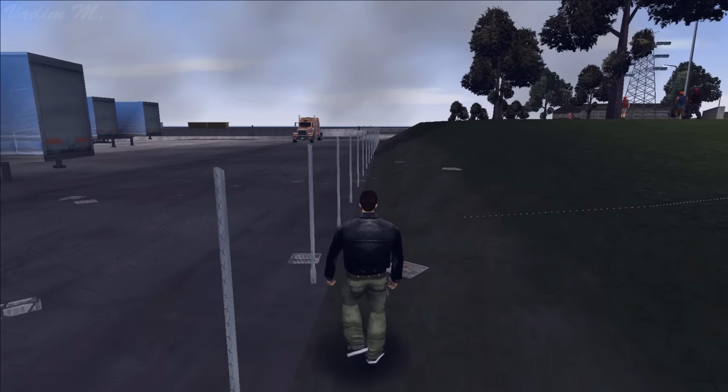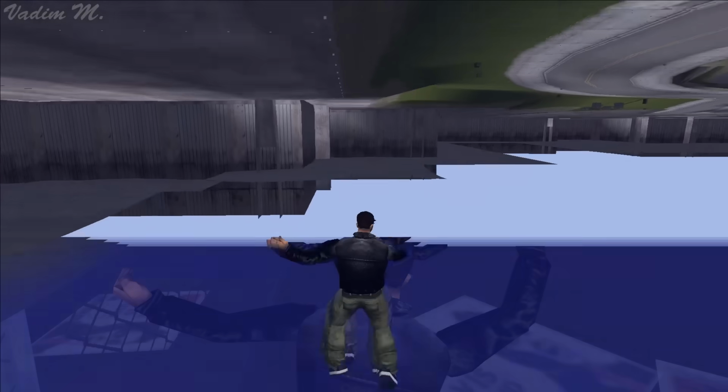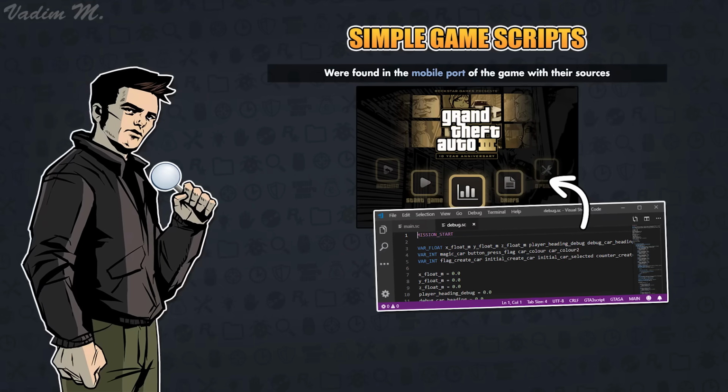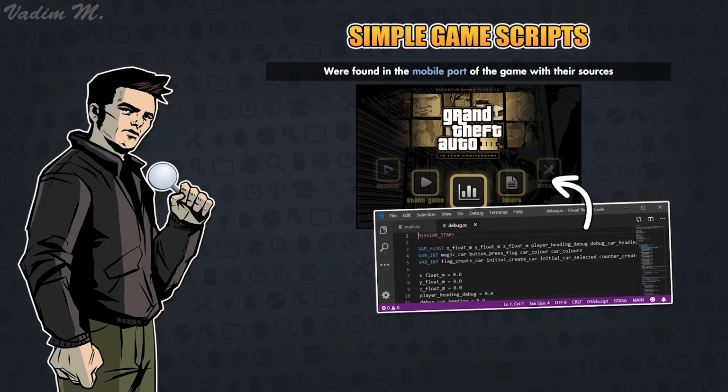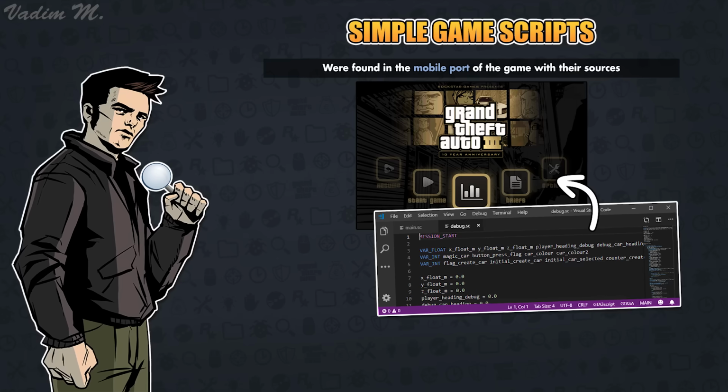I don't think the developers would have been required to constantly use these full game scripts with debug threads in the past, because there was no need to use them if their goal was to just check the map or something else. In this case, I bet the developers used another set of game scripts, simple ones, which, thankfully, were left in the mobile version of the game with their sources. Let's take a look at them.